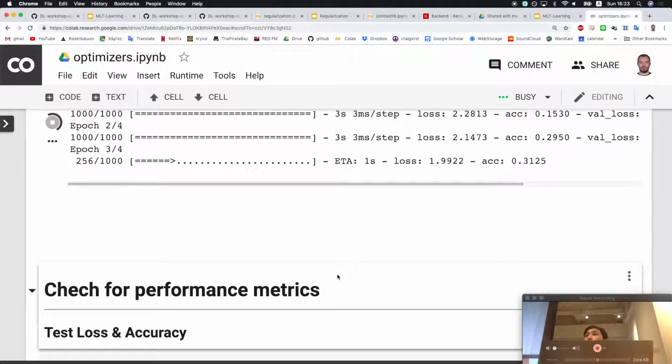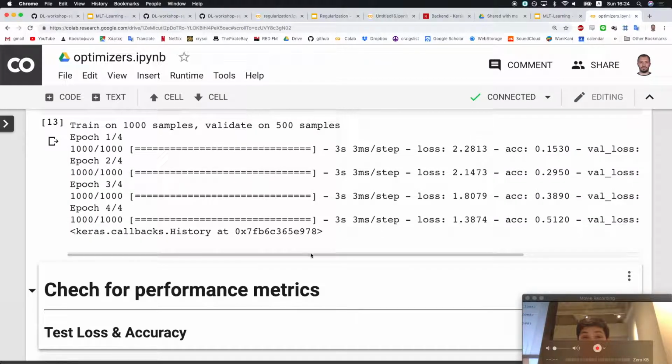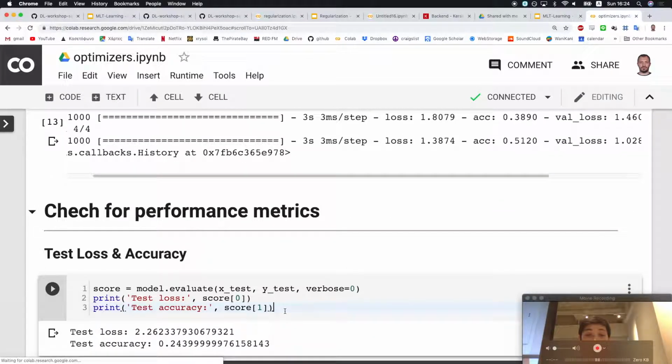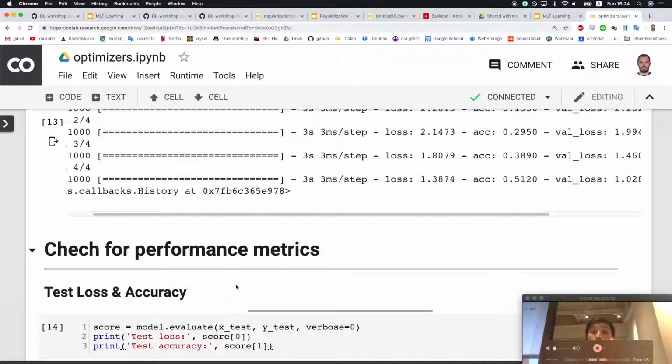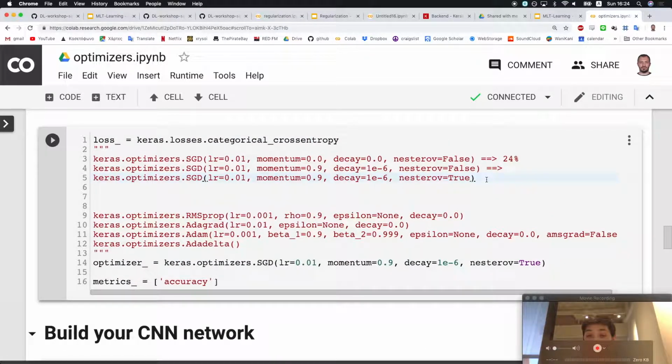Because we use momentum, we use learning rate decay. Yeah, let's see the accuracy here. Yeah, it is 70. It was 24, right? In the previous one. So it was 70%.